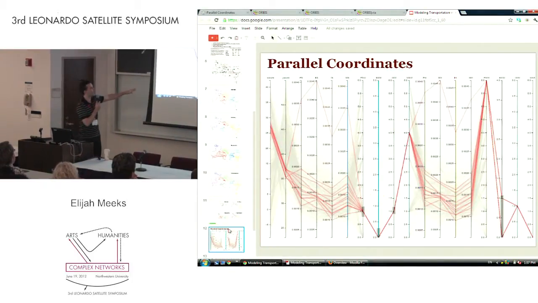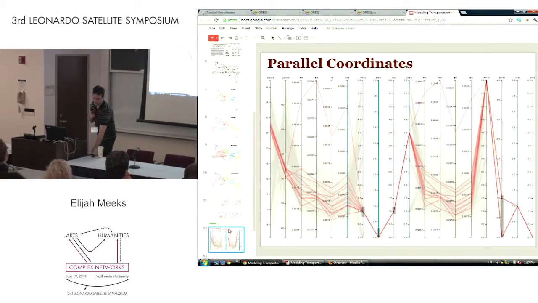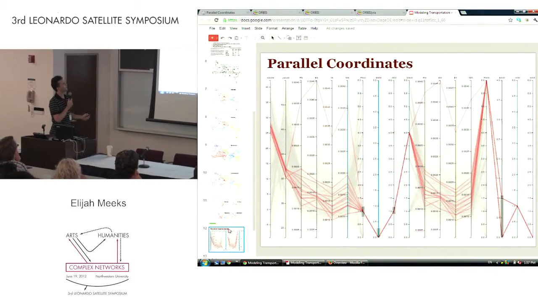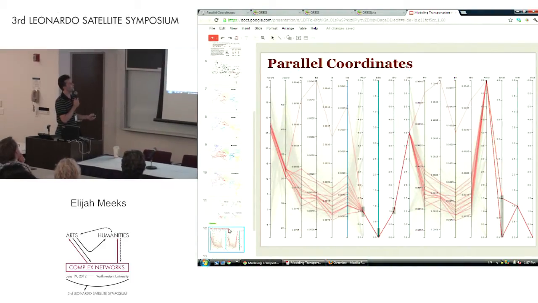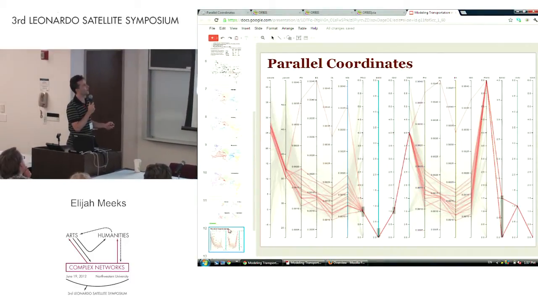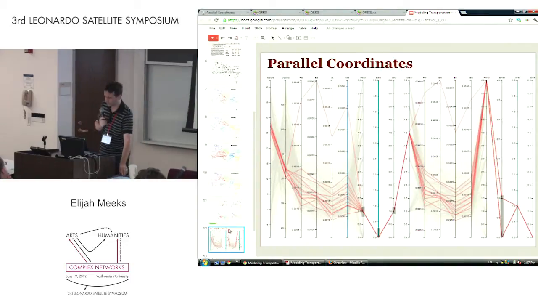And what we can do is take this and lay it out in parallel coordinates. So this giant spider web is, we've got 4 module classes that all of these sites can be part of. We have 4 centrality rankings in summer. We have 4 module classes in summer. We have 4 centrality rankings in winter. We have 4 module classes in winter.